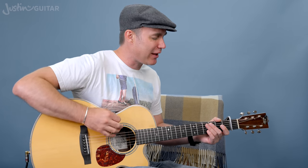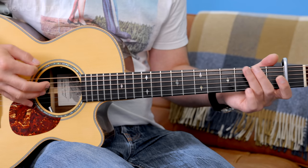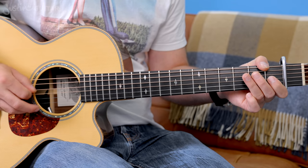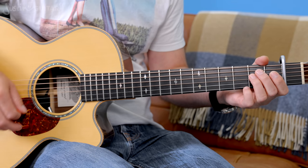So the trick will be thinking straight away that you're strumming while you're playing the riff. So going 1, 2, 3, 4, 1, 2, 3, 4. So I'm still keeping my hand moving, then thinking about the chords.